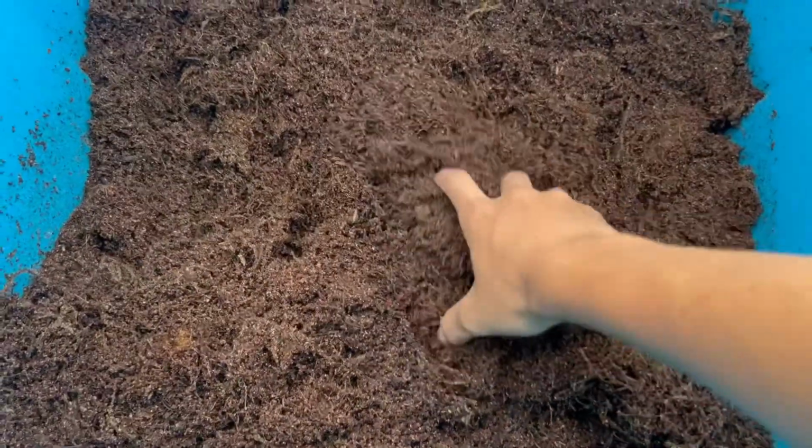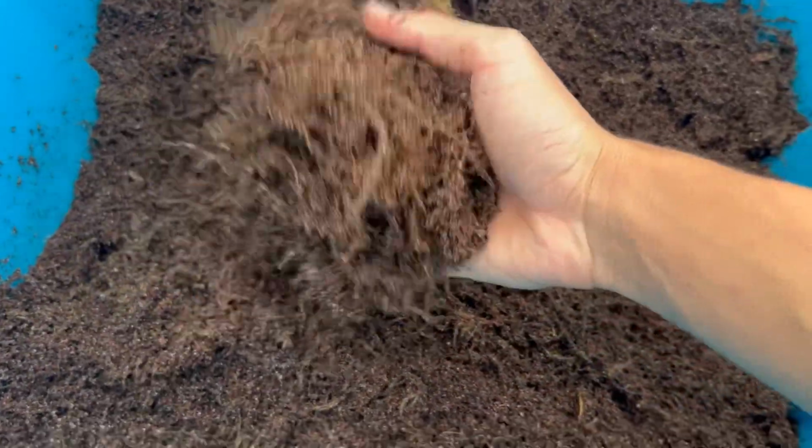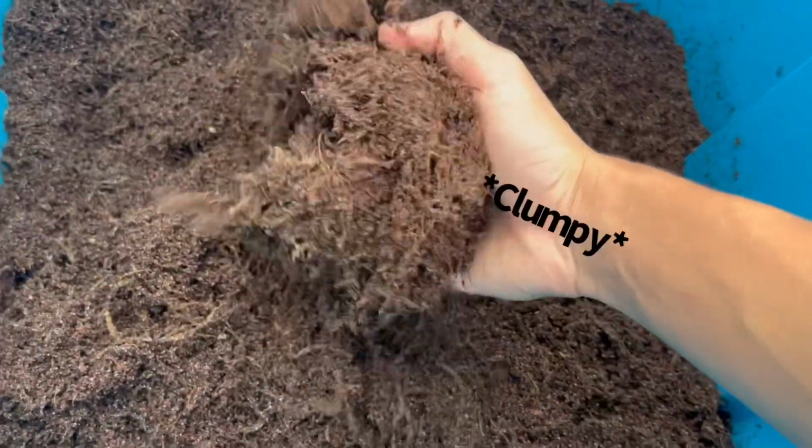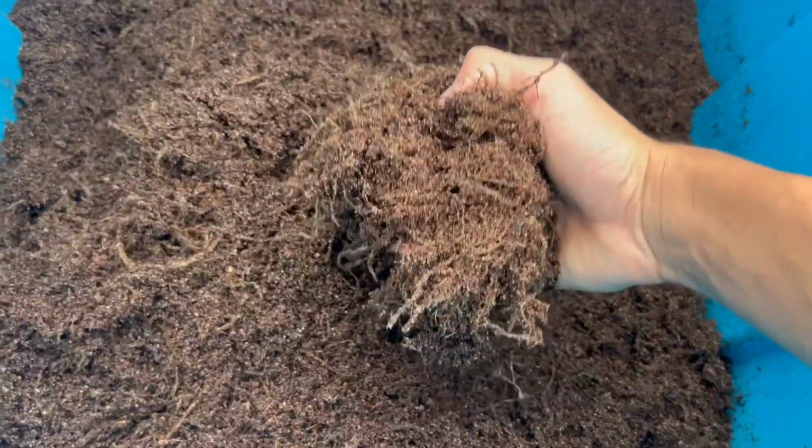Now when you're making your soil for your amphibians, it is very important to make sure that you get this matted texture, like how it's all rooted. It's hard to explain. It's nice and moist, but it's nice and rooted.